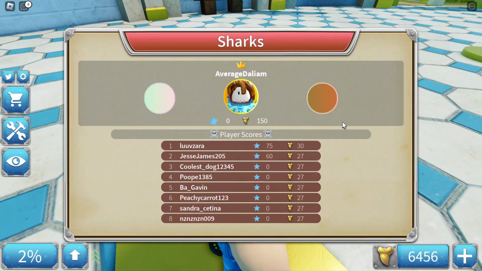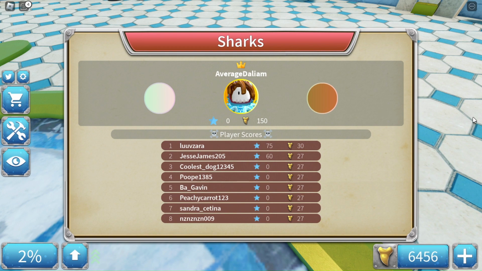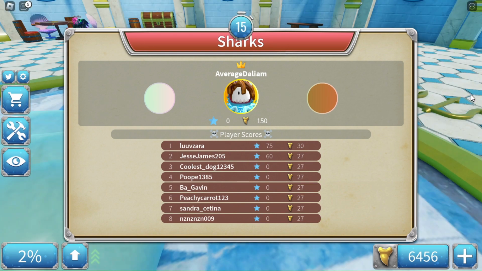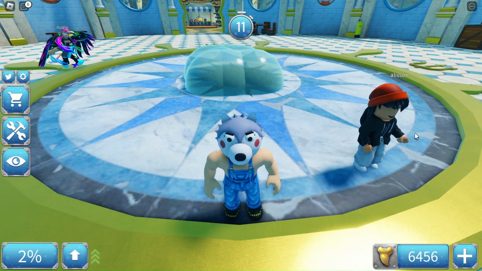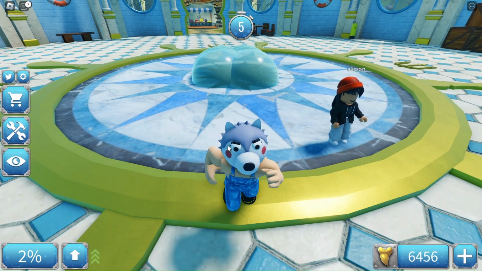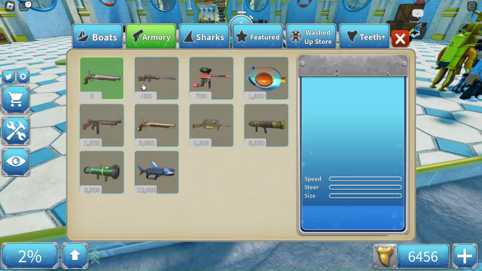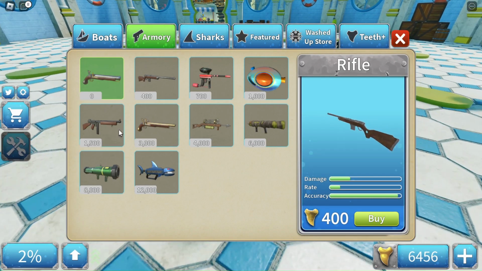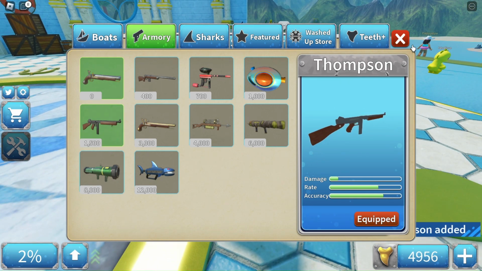And yeah, so today we're going to learn how to kill the shark. This is an ironic screen to start with. Yeah, so if that keeps happening in your game, then this is the video for you, because today we're going to show you the best way. Starting with, I can't really show this one. What gun is it that you have? Thompson? Did I buy it? Sure. Okay, I'm gonna buy this for the video.